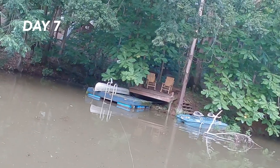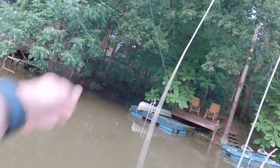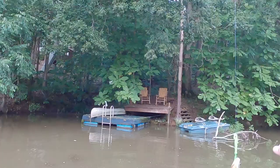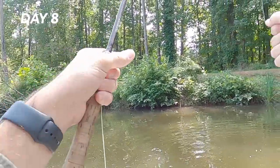Nothing to show for it, but we'll try again. Day five — a little rain, different game changer, feeling a little less confident to be honest. Day five done. Day six — got five and a half inches of rain last night, so hopefully that'll help. Still feeling a little discouraged, but here we go. Day six done. Day number seven — you gotta be kidding me. All this time. That's a wrap on day seven. This is day eight — well, at least I know bluegill eat it. Day eight is over.